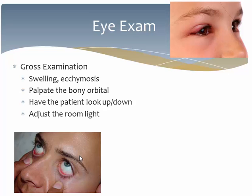Consider adjusting the room, especially after eye injury. It's not uncommon for some patients to develop a sensitivity to light known as photophobia. So if that's the case, you might want to consider darkening the room a little bit for the patient so they'll feel a little bit more comfortable.